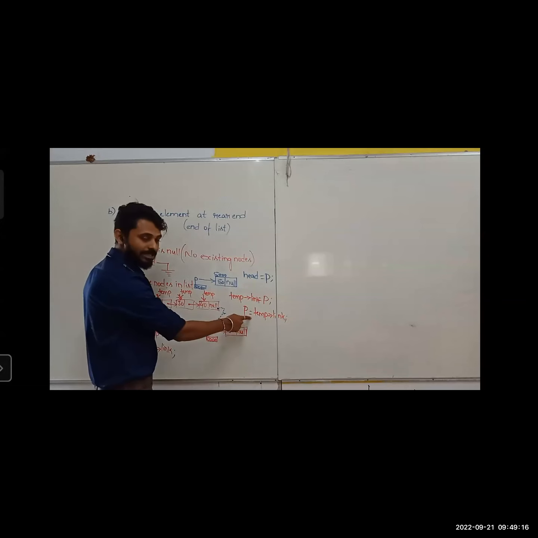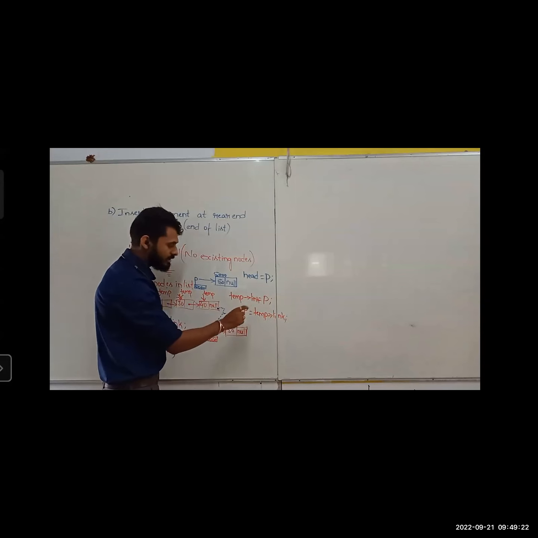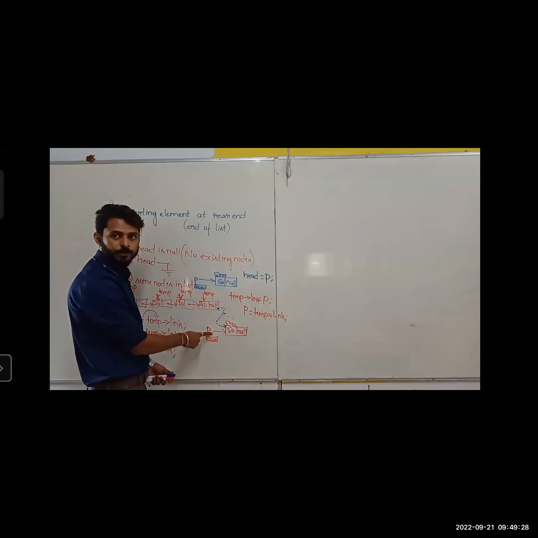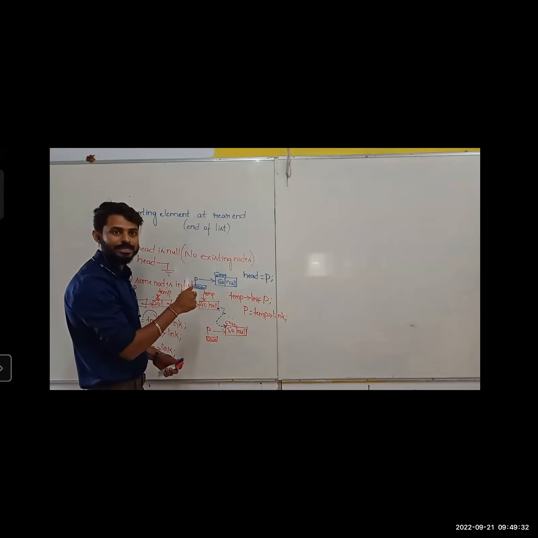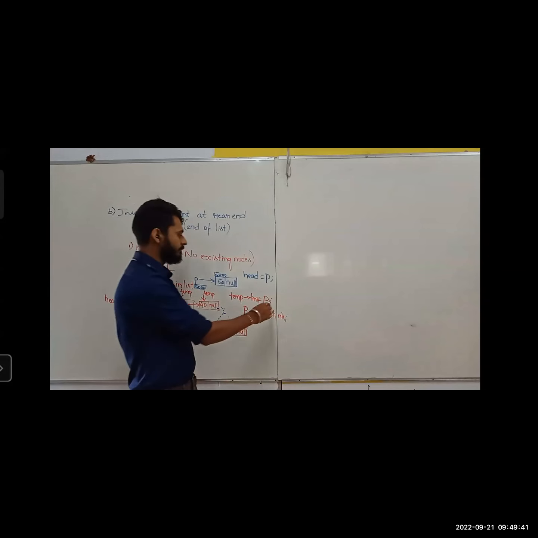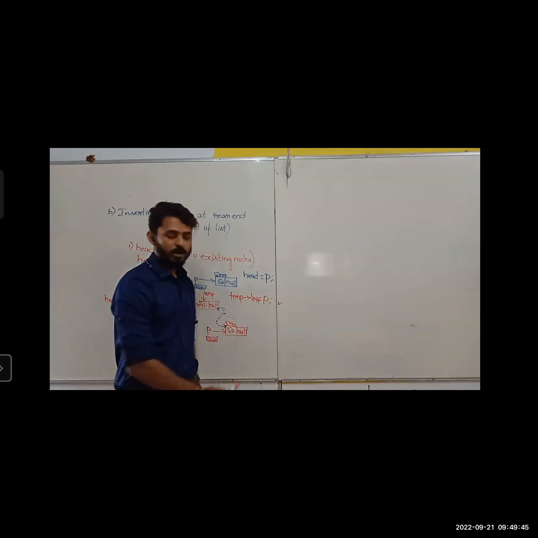If you write like this, what will happen? Wherever temp's link is pointing, point your P there. P should point to the same place where temp's link is pointing. P is pointing here, but what you are saying is it should point to where temp's link is pointing. Where is temp's link pointing? Null. So it will become null. Which one is right among these two, the upper one or the lower one? The upper one, sir. Clear or not?